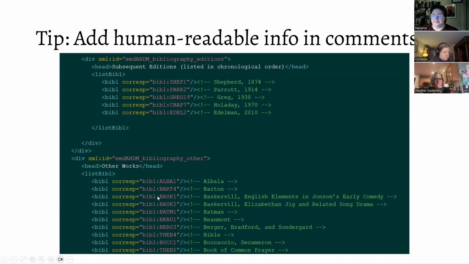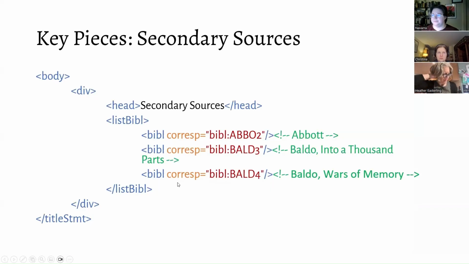In your secondary sources, I typically put both last name and a short title, even if there's only one work by the author, just in case, down the line, you realize, oh, I really want to add this second thing by Barton, but I can't remember what the short title of the first thing by Barton is, and so I don't know what order they should be in. If you put all the information in at once, it's much easier to organize, and makes it way easier to put this all in order at a glance.